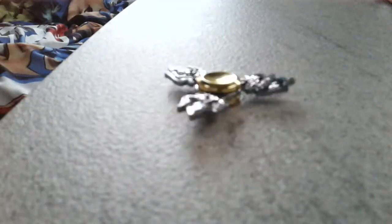Okay, this one is a pretty nice one. It's like a trident one. Yeah, that's what it's called. It spins pretty nicely as well for what it actually is, but when you spin it in your fingers, it's pretty bumpy. I think it's a sai fidget spinner. There's something Japanese called a sai. It's a weapon with three blades on it.